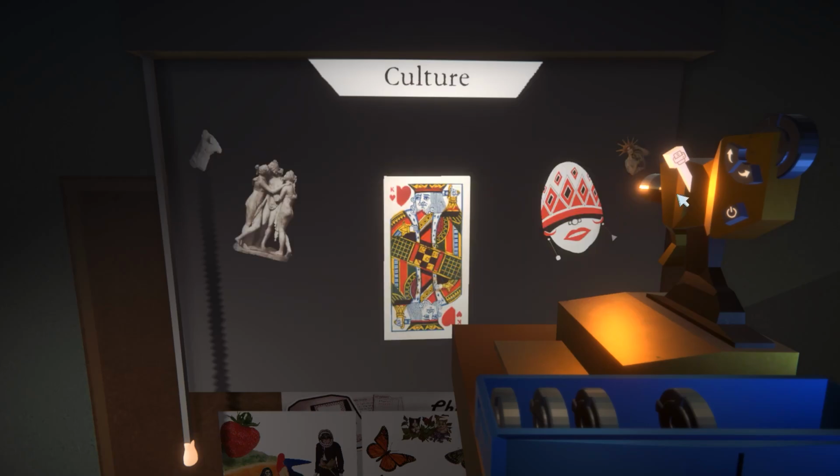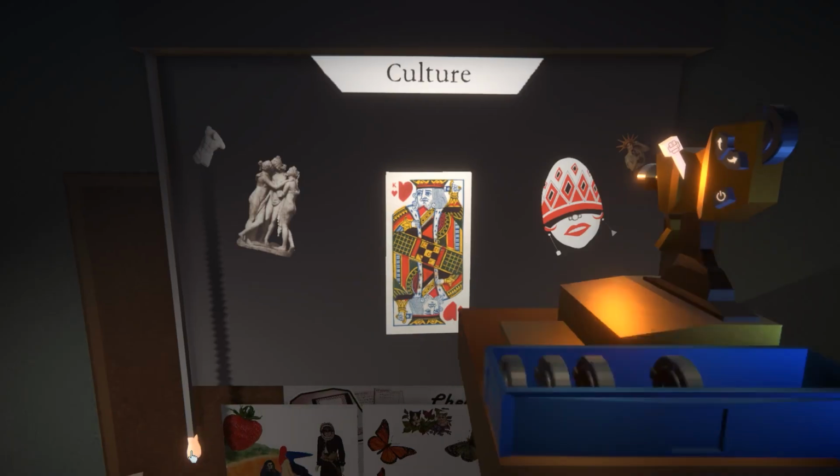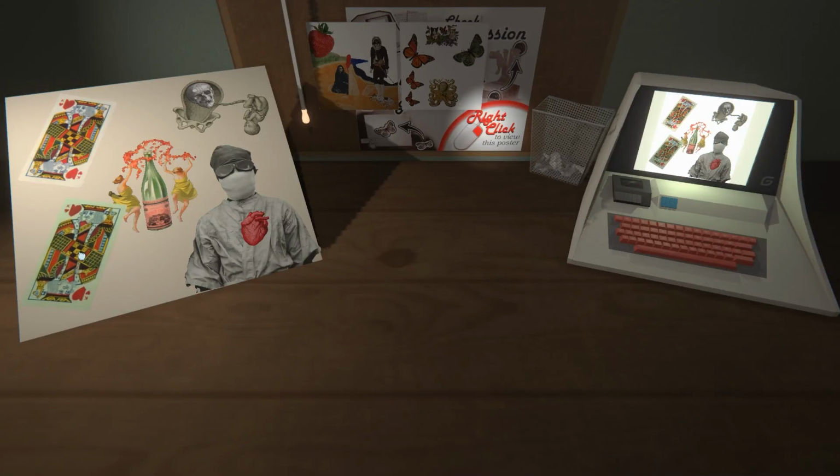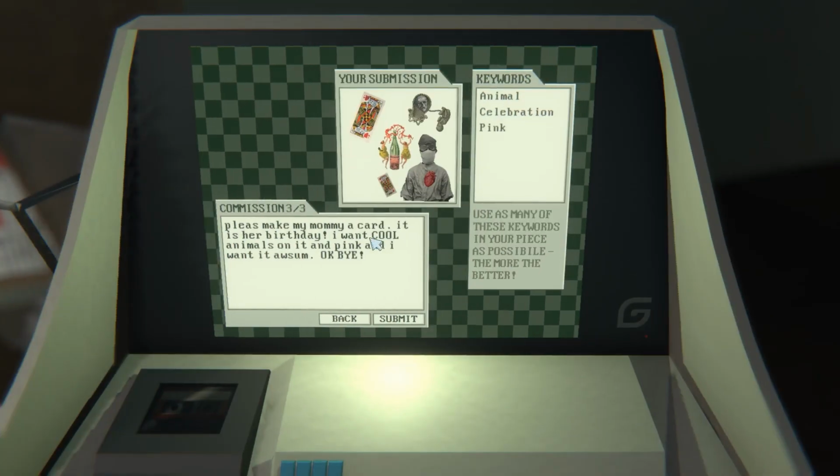Yeah, so, you know what? Mommy's probably spent some time in a casino or two after dealing with your nonsense. Mommy just gets wrecked and goes to the casino. So I think I'm writing probably a little too much into mommy, but I feel I kind of know her in a way. I know what she's all about here. How about we did a little playing card right down here? Really, this is mommy. You know what? I'm good, kid. Animal, celebration, and pink.